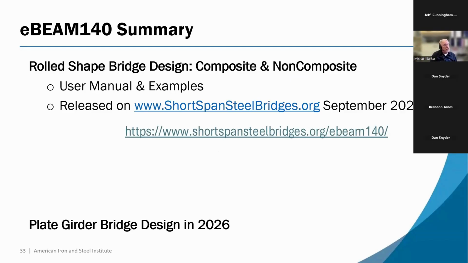It's free, just like eSPAN, just like Simon. And you can go to shortspansteelbridges.org or directly to the /eBEAM 140 and download it. It also has a user manual and examples that you can use to make sure you're using it right. So with that success, lots of people are using it, and it's going very well. There was the need for a plate girder simple span Excel design, and so we developed one of those, or it's developed, it's in review right now, and we're hoping to release that here in 2026.